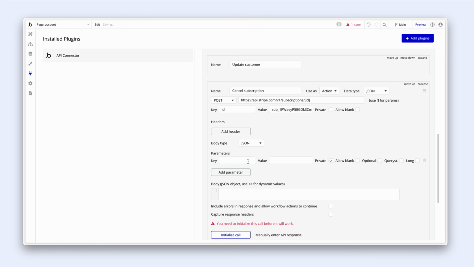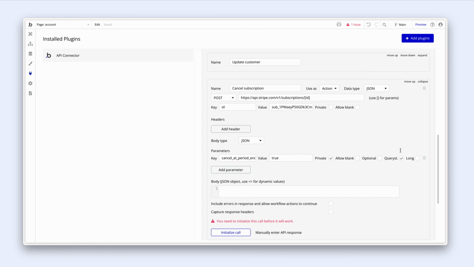And now this is where we add our parameter and we have to type cancel_at_period_end, joined with underscores, like so. The value will be true. And we can keep that as private because this won't be dynamic, okay? This is just a very simple step here. We're changing one thing on the user's subscription. But this does need to be a query string. Please don't forget to check that for all of these calls.